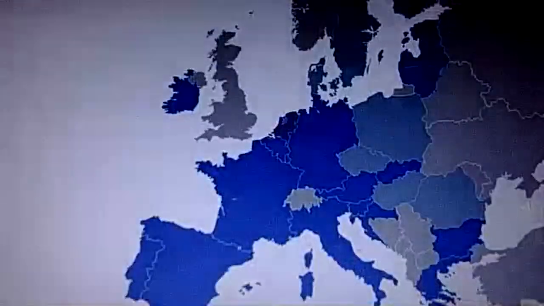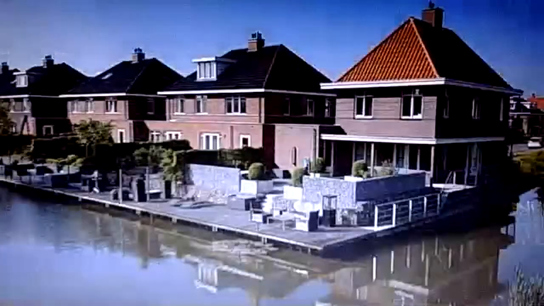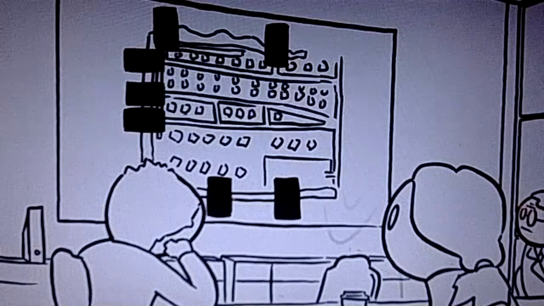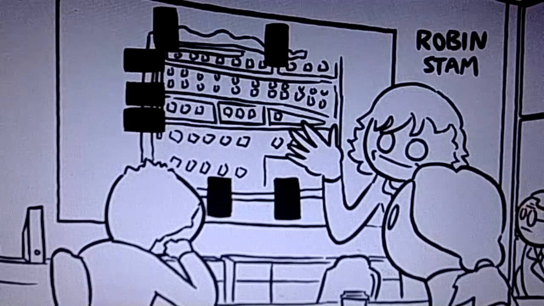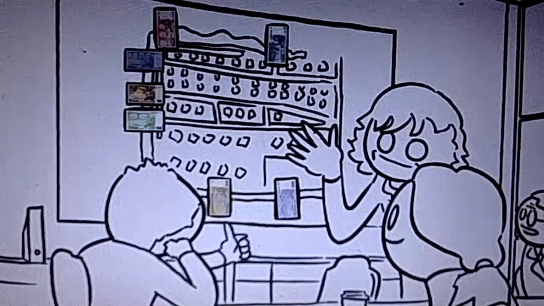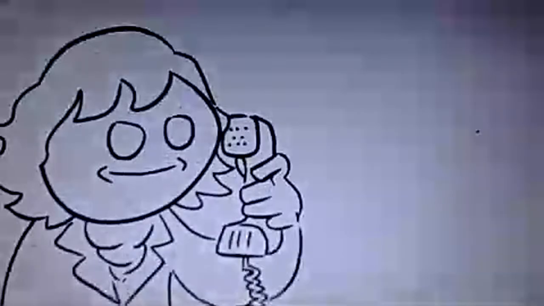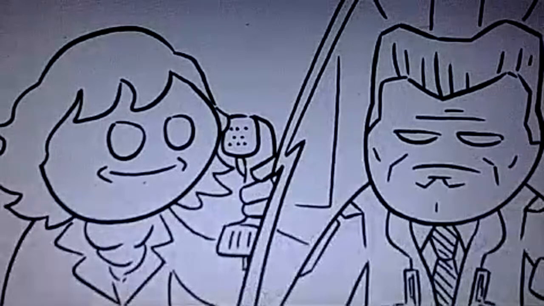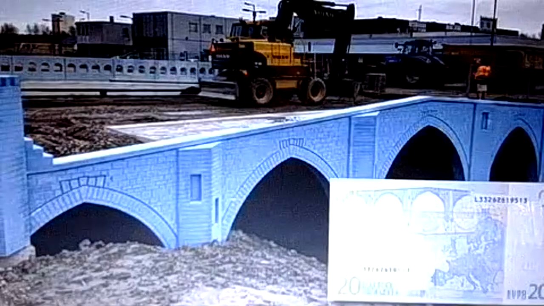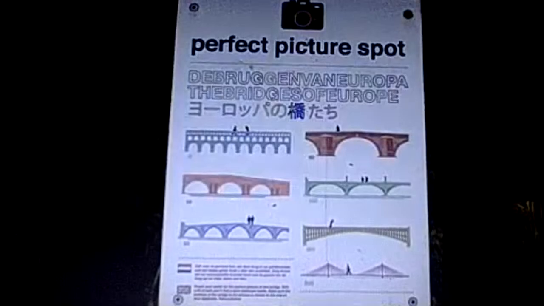In 2011, in the Netherlands, a new residential development called Hedeland in the town of Spijkenisse was in need of 7 bridges to cross the canal that surrounded the neighborhood. Dutch graphic designer Robin Stam proposed that the 7 bridges be modelled after the 7 bridges on the euro banknotes. The authorities liked this idea, thinking it might turn purely practical bridges into tourist attractions. Stam contacted the European Central Bank, who had no objections, and the Spijkenisse Euro bridges were built. Each one is the colour of the note it represents. They even put up signs to mark locations where their perspective most closely resembles that of the banknotes.